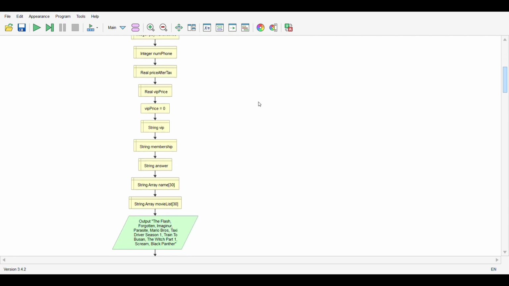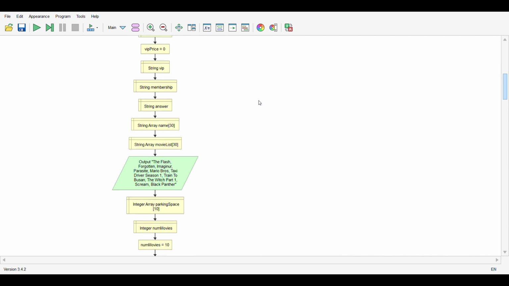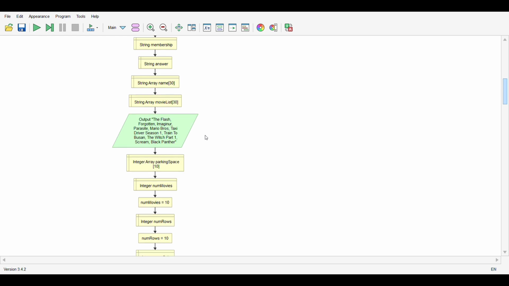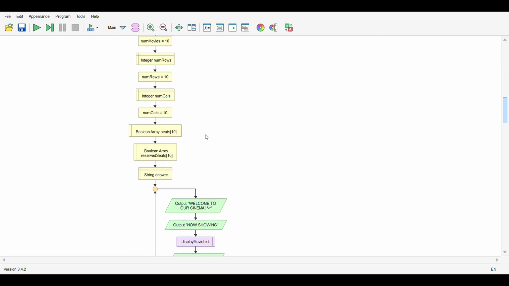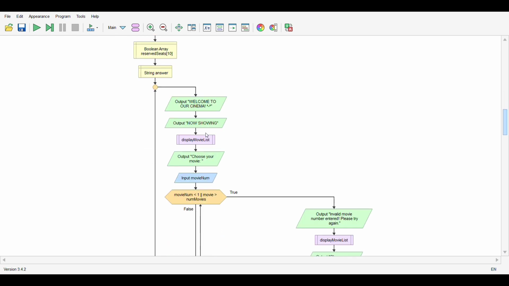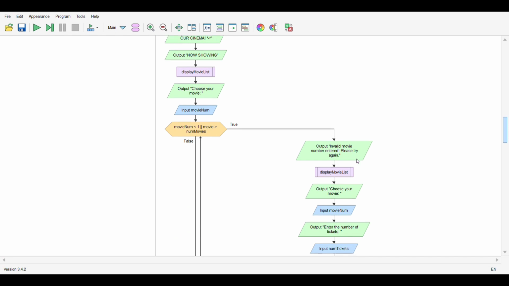Now let's dive into the details of each step for our system. The first step is movie selection, and customers are welcomed with a list of movies currently showing. We have a total of 10 movies and they can choose a movie by entering the movie number. If they input a wrong number, other than 1 to 10, our system will display an error message like "you entered the wrong number, please try again." So they have to enter the correct number again and enter the number of tickets they want.